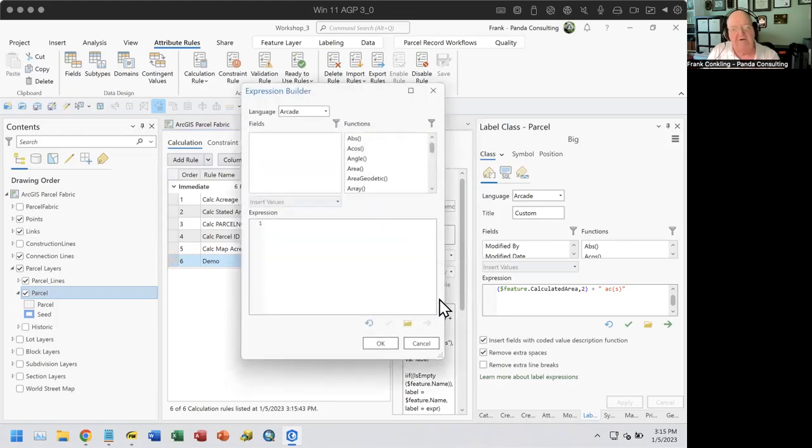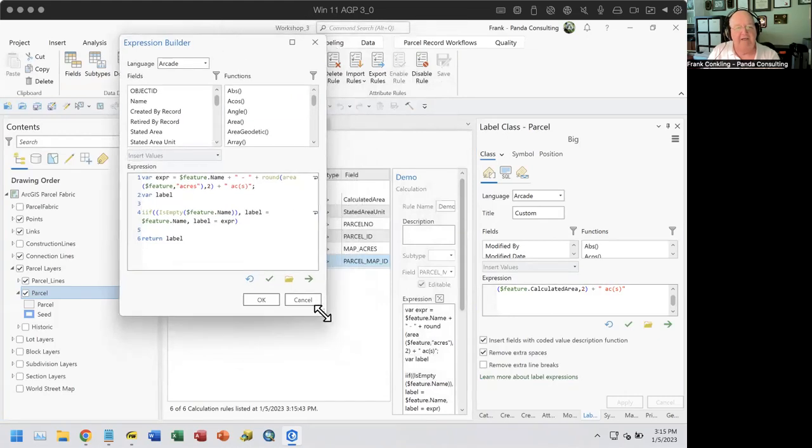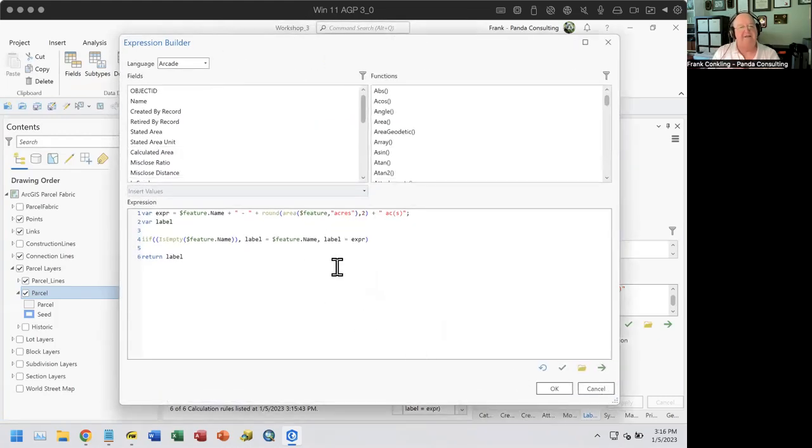So in this demo, on the polygons, first of all, we're setting it up so that the first expression puts the name field and a dash and an acreage after that, and then we're evaluating, again using IIF, that if the name field is empty, go ahead and return label equals feature name, meaning return the actual name of the parcel.